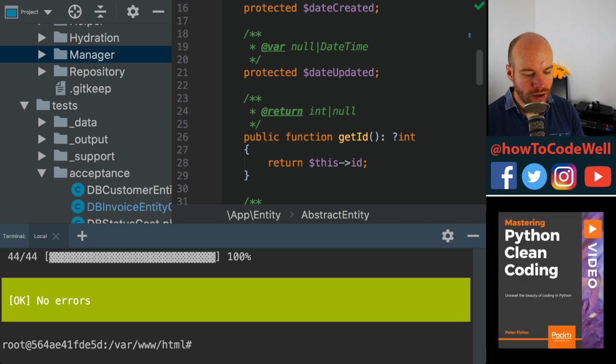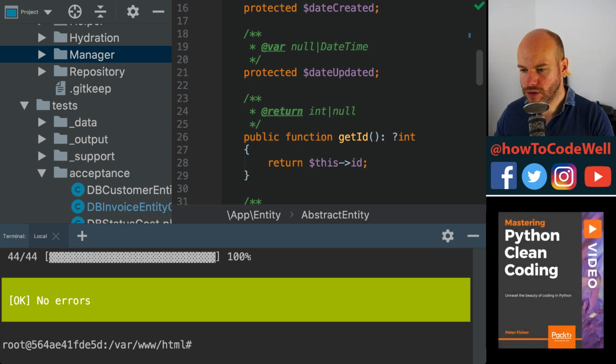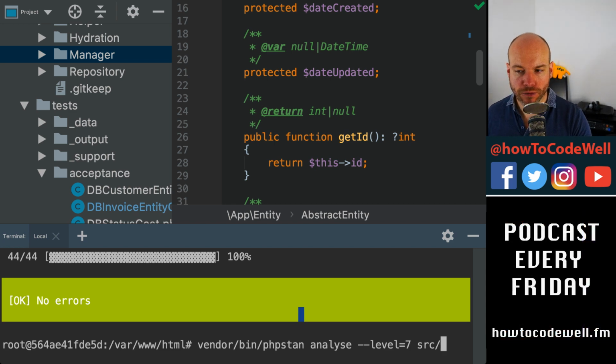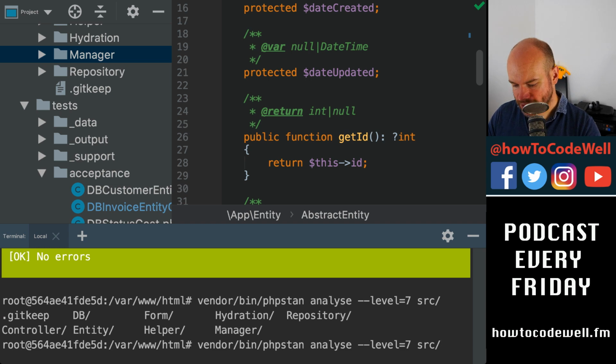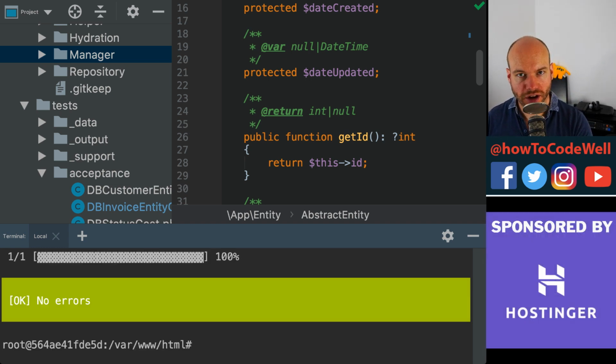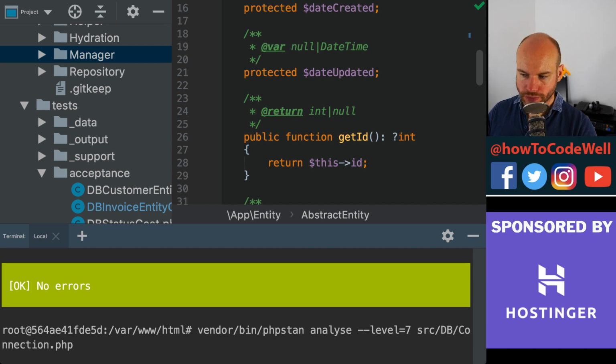But one thing as well, when we were diving into the src, you could actually go straight down to file level. So if you are adding a new file to a code base that is already in existence, you could literally say, okay, well, I want to only test DB connection, because I've made a change there, and I don't want to test anything else. This is the test that I've made. So you can do it that granularly. You can go right to the file.